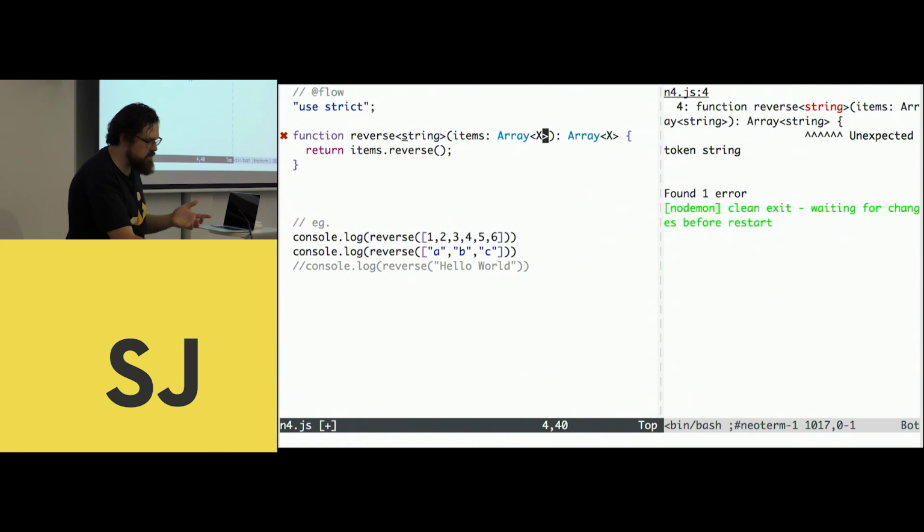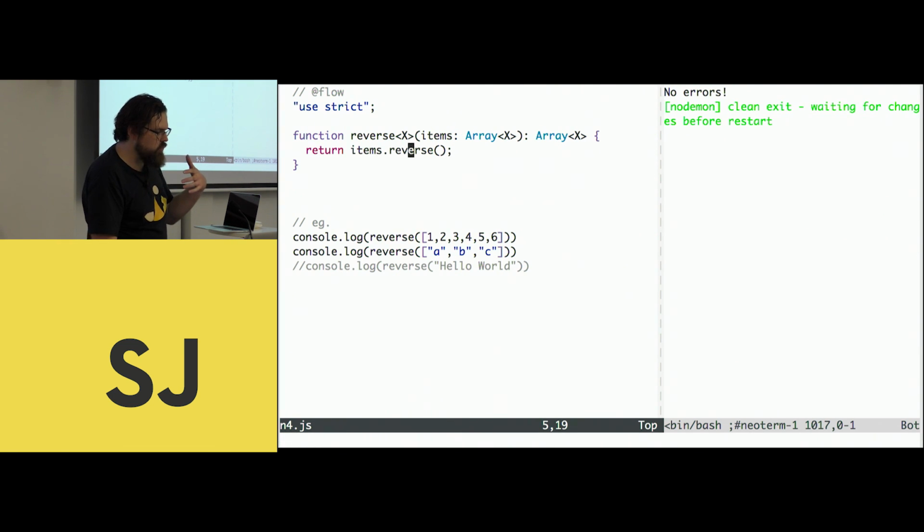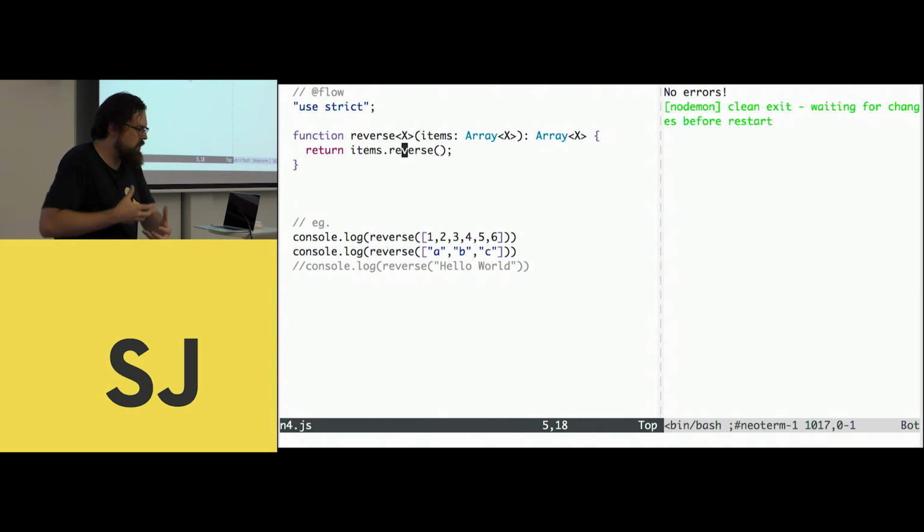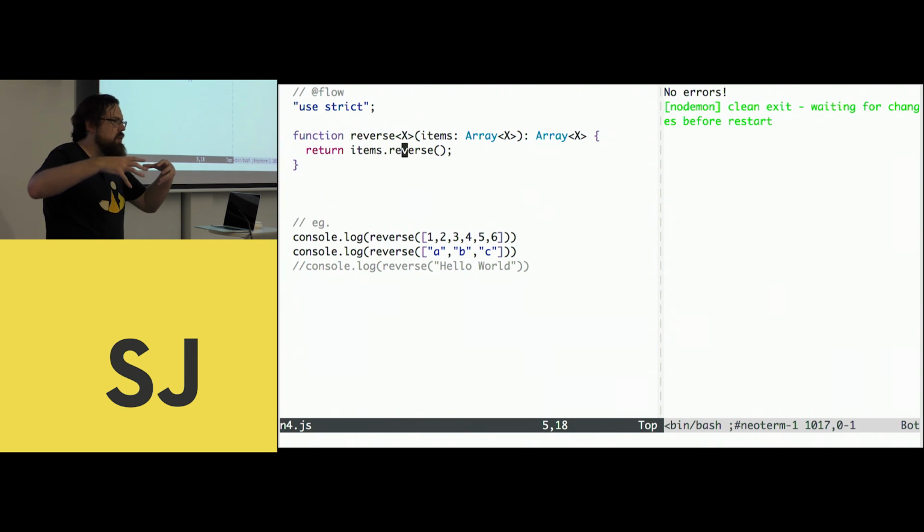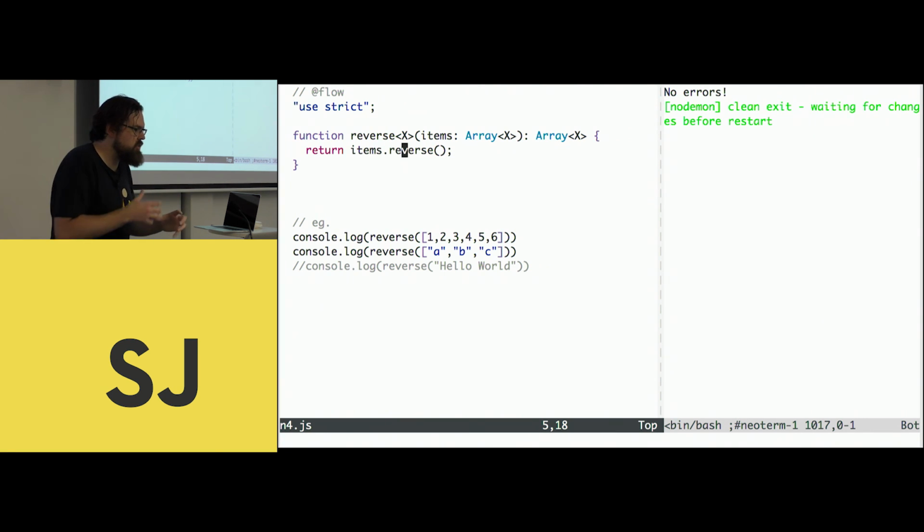But we don't actually need that sort of specificity. So we just want to operate on the array itself. We're deliberately ignoring the possibility of what is inside this array. X is deliberately ignored, and we end up with safer functions because they can do less with the stuff you're giving them. You basically say, I don't care about this, so I'm going to prevent myself from doing anything with it. The only thing I can do is delete items, move the items around, or duplicate the items. I can't invent new ones because I don't know what the valid value would be that satisfies the type.